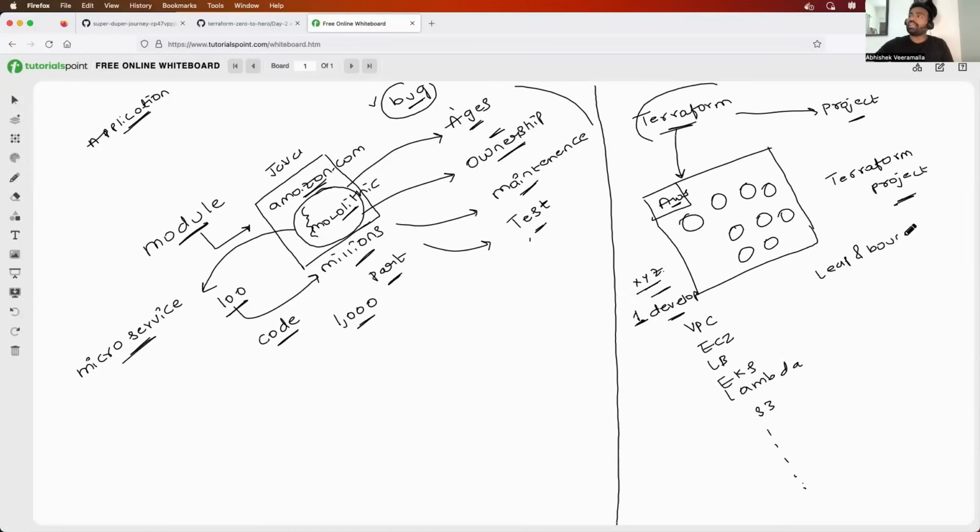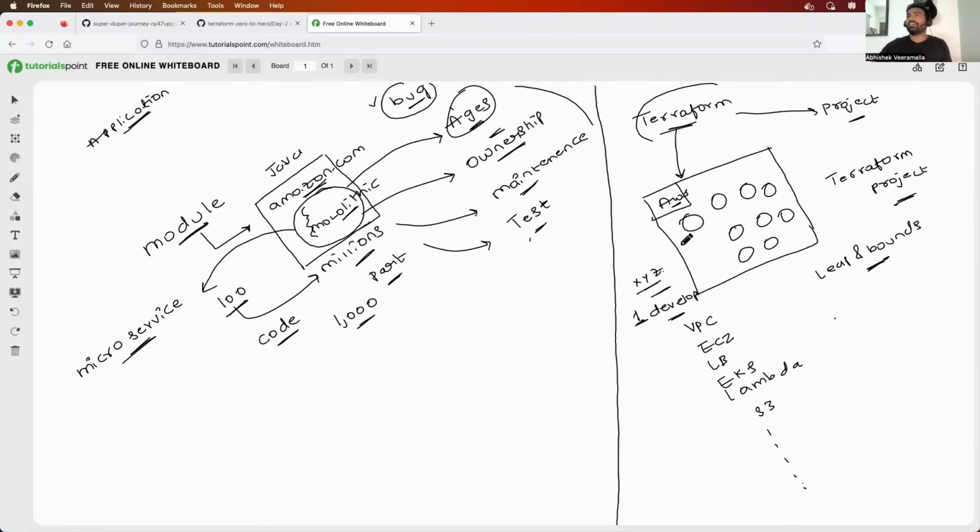That means your Terraform project will end up similar to a monolithic application because you have everything in one particular Terraform project.